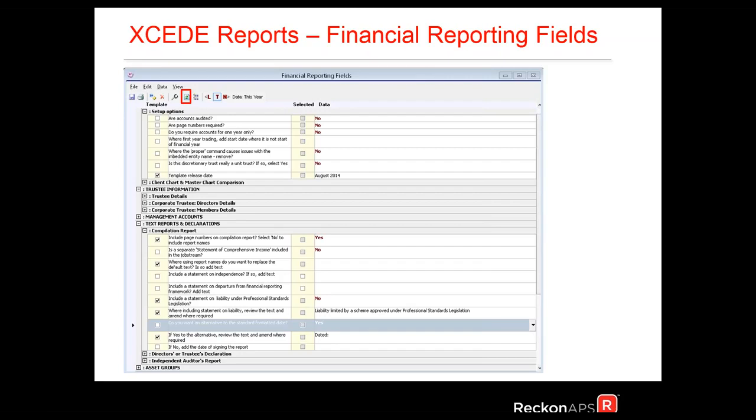Now I've also expanded the compilation report so that we can see there is one very common error that comes up in which your date shows up as 1 January 1900. That error is in your text reports and declaration field. You choose the relevant report, and there's a question down the bottom there that says, do you want an alternative to the standard formatted date?